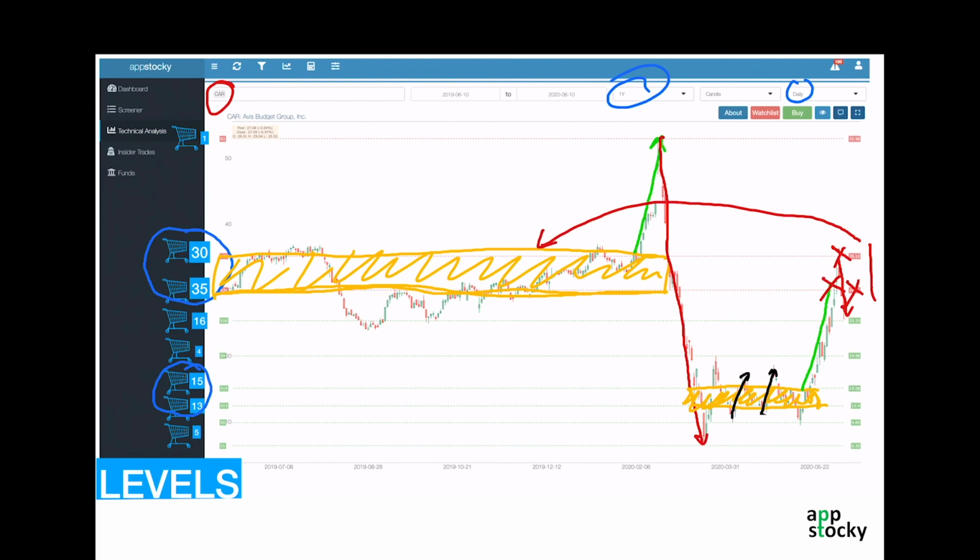Then at some point it started to go up, but it's clear that, taking into account the coronavirus and all this kind of stuff, the price of the asset might not be similar to what it was in 2019. It should be a little bit lower, right? So if this was a fair price in 2019 over here, then this price could be maybe somewhere over here, just a little bit down or significantly down.